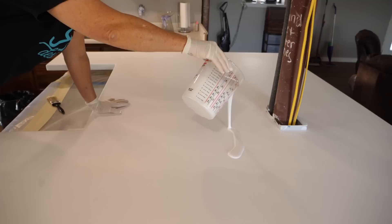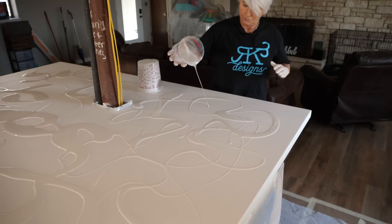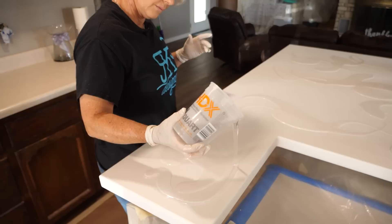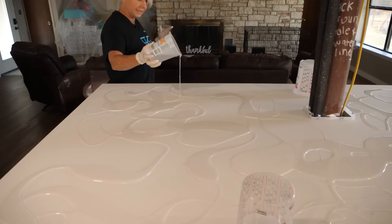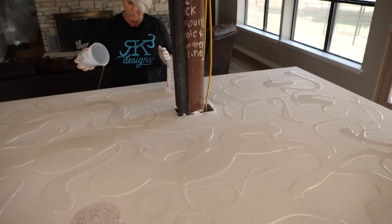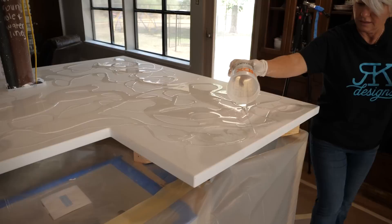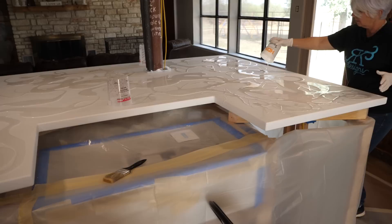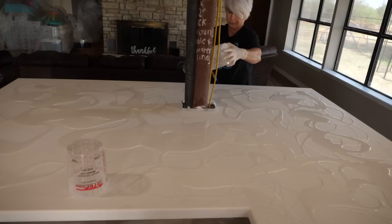We're going to start laying down with no rhyme or reason — I don't want any kind of pattern at all. I'm coming back in with the transparent white, then the clear. Because our background base color is white, that gives us one more level of color, so we've basically got four different shades working here. The clear kind of opens up a window down into the substrate. Now I'm going to torch it just a little bit — it's a little cool in here at about 71°F — which is going to help me on the next step when I go to manipulate and lay it out flat.